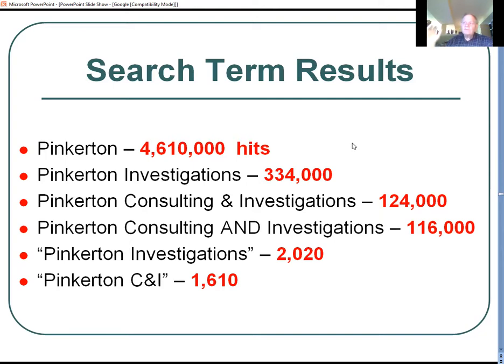You can see I'm searching the same company, I'm searching the same thing, but depending upon how you enter the information determines what results you get. If I wanted 4 million results, I'm never going to look at them all. But 1,600, I may go through all of those and look at them to find the information I'm looking for.